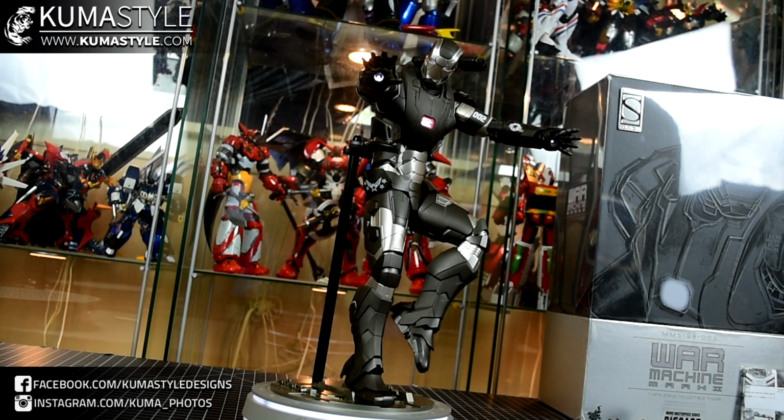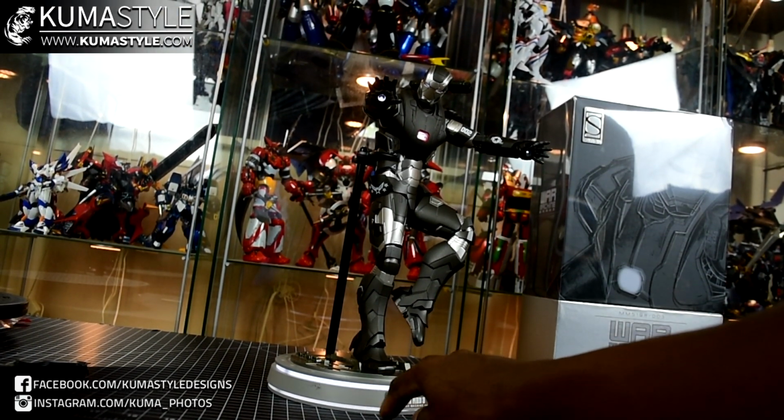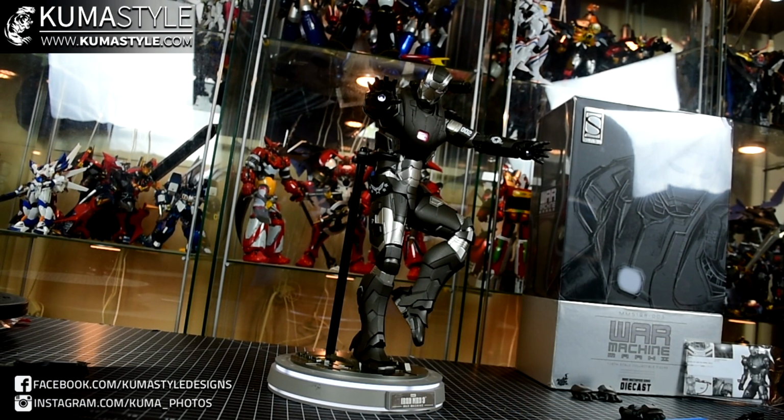Holds them pretty well. And one thing about the stand, zoom out a little bit, it actually has an LED function. It's hard for me to show you guys because the switch is underneath, but switch comes on. Pretty cool stuff.